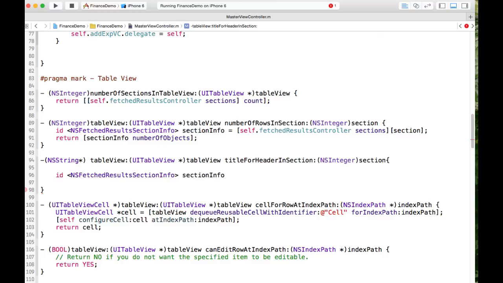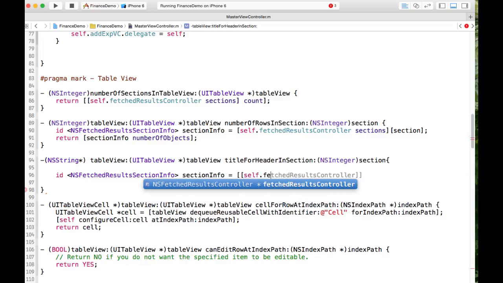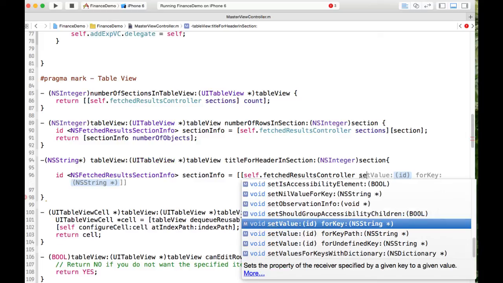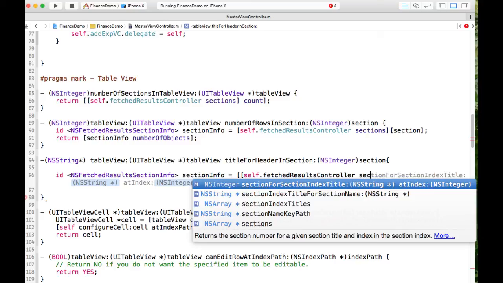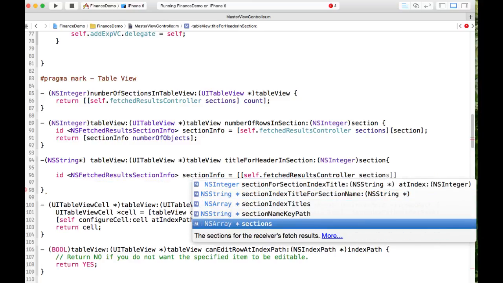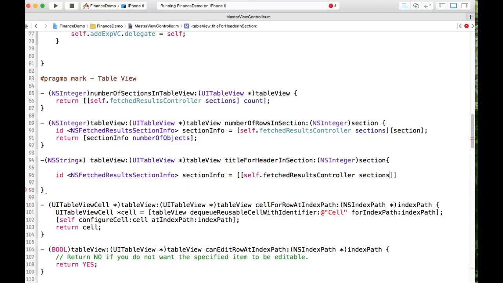Okay, it's quite similar to what we did when we set up the protocol, and that is equal to the fetched results controller's sections.